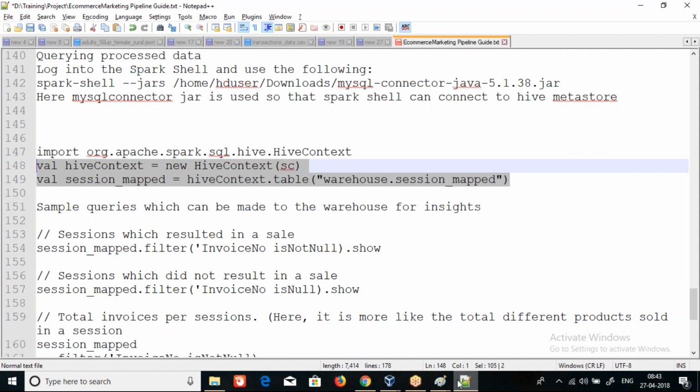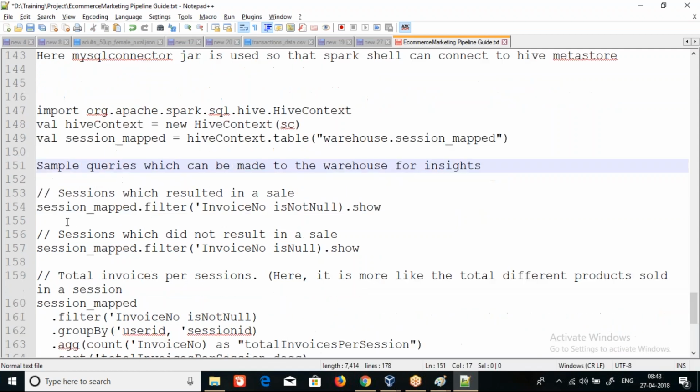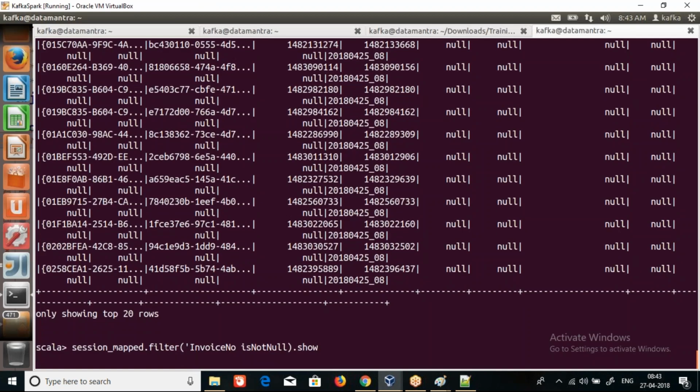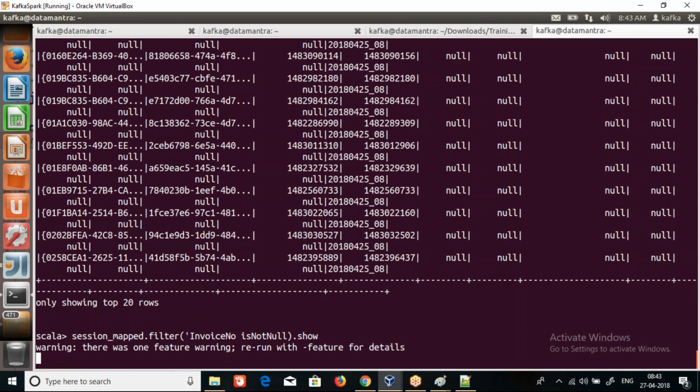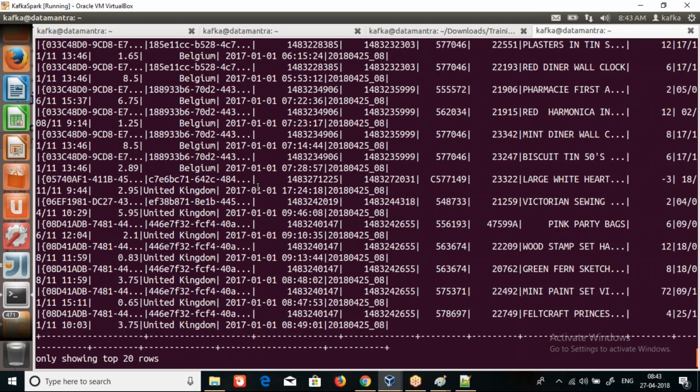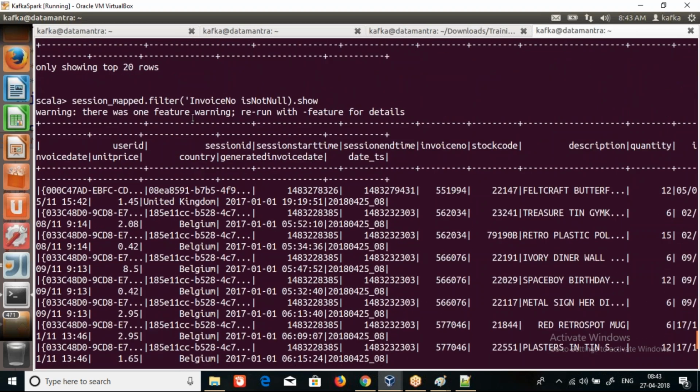Now we can give certain queries here. These are the sessions which resulted in a sale, where invoice number is not none.